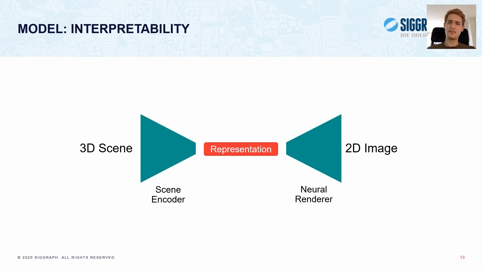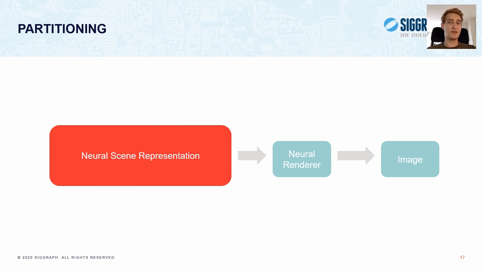But so far, I've been mostly talking about the setup. But now we will focus on improving the interpretability of the neural representation, and on making it compositional. So, the representation used by Eslami and colleagues is just a monolithic block of floating-point numbers that has no inherent structure. We propose to partition the representation into lighting, geometry, and material components based on an approach by Kulkarni and colleagues.